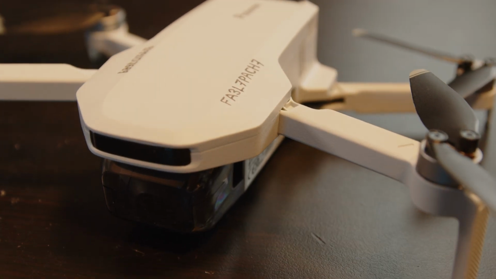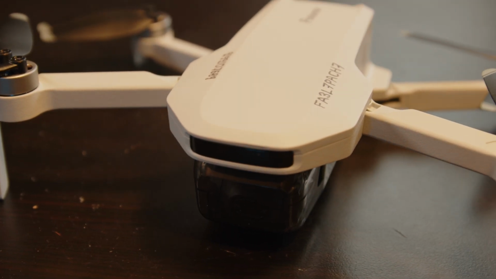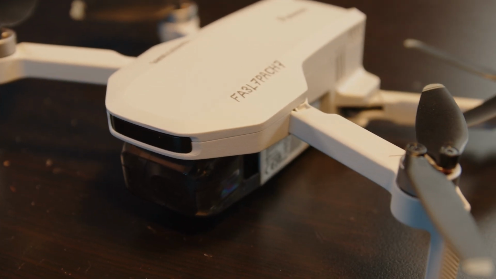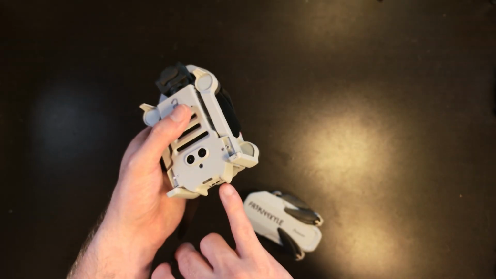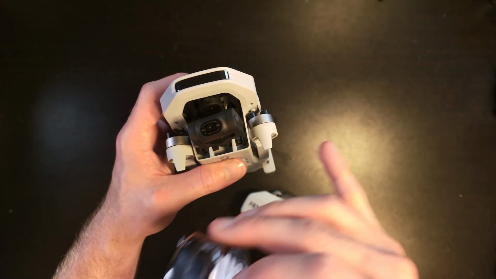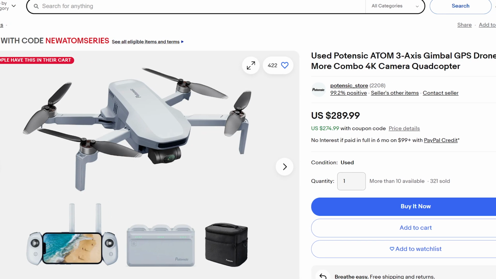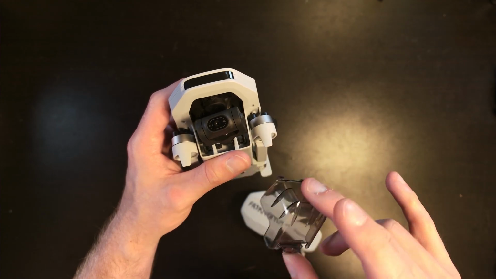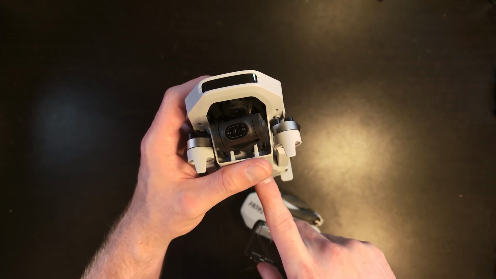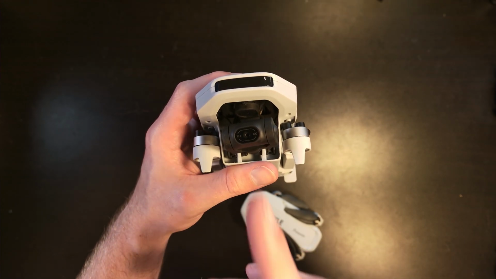The Potensic Atom itself comes with a 3-axis gimbal, which allows for stabilization, as well as this 250 gram or below 250 gram body. Also, you get 3 batteries if you buy the package, and each of those batteries gets you about 30 minutes. So overall, it's a really nice introductory drone, especially if you can get it on eBay for about 250 bucks for the whole kit. Definitely would highly recommend it if you're looking to get into it, but I'd be curious to see how good the models that come out of this are.